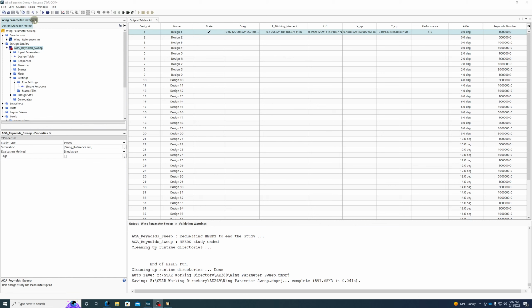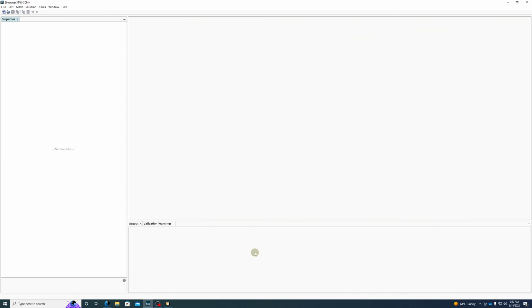Okay, so a couple things. I did figure out the licensing issue, so I'll probably just upload this as a short, separate video. But from this window you can see right here before this closes, clearly it did run one of the designs. This was the lowest angle of attack, lowest Reynolds number case, so it's generating very low forces. But that's to be expected from the low velocities involved.